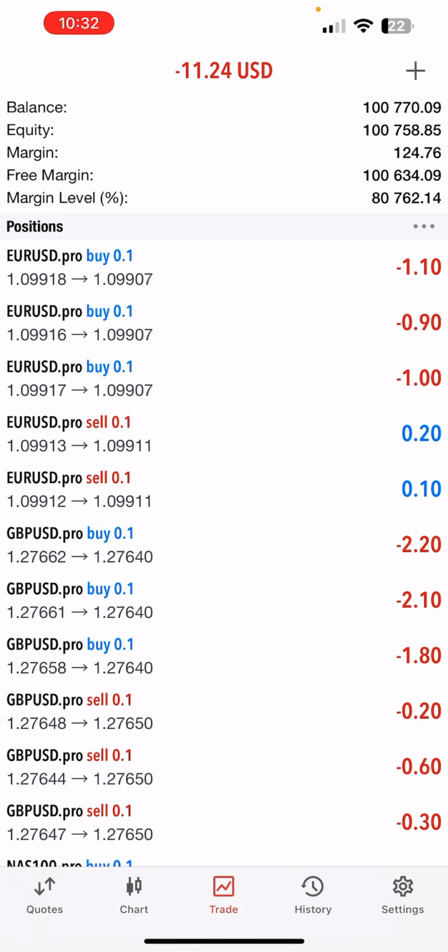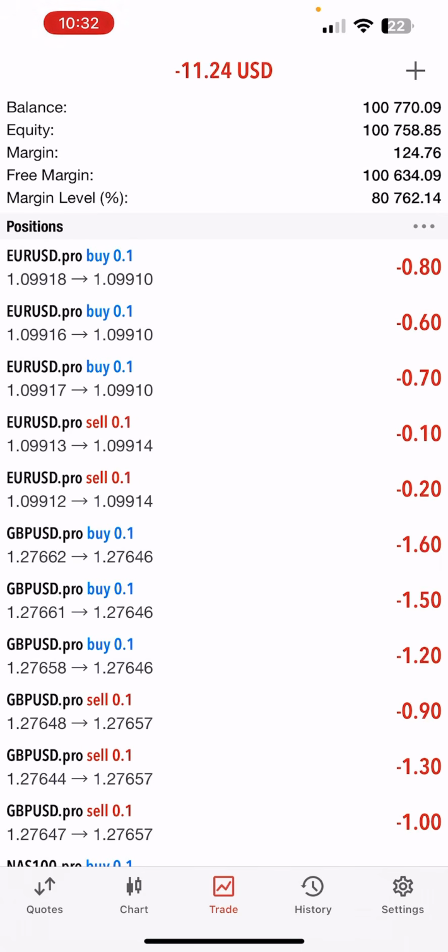Obviously, you want to have stop losses and take profits in place every time you enter into trades, if you can. But nonetheless, this is a great tool to allow you to literally close everything out with one swift click. All right, so without further ado, let's take a look at this.